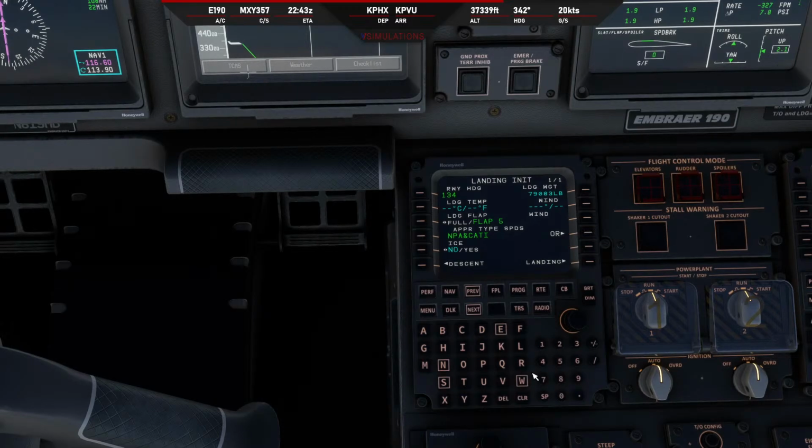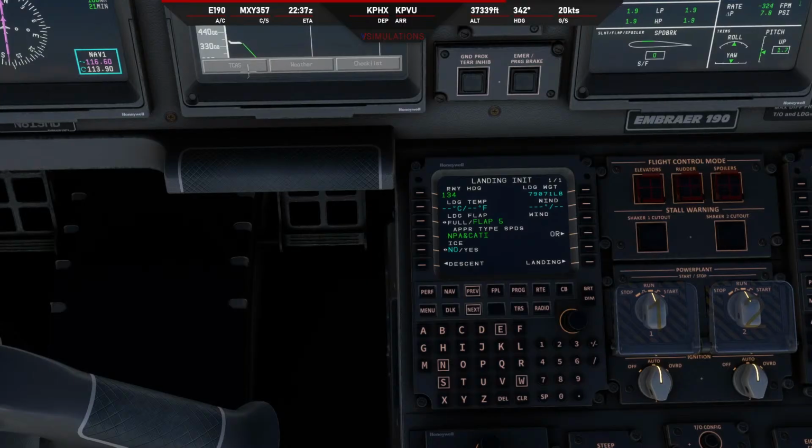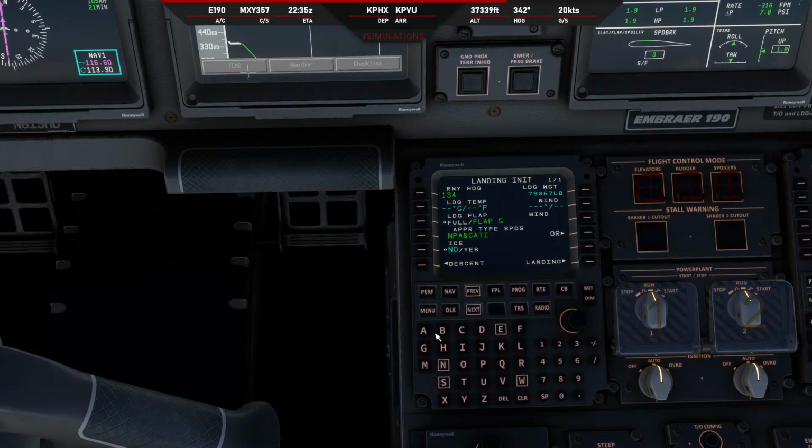Landing temp is probably going to be cold. Oh, you know what? I'm going to just pull the real world METAR right now. Let's see what the real world METAR is. Remember, you can text flight service. I gave you guys the number of that, right? Let's see. KPVU. Right now it's, what? 2.5 miles rain mist? What the hell? Don't tell me it's going to be another Boston situation. 250 at 11, gusting 19. Landing temperature is 1 degree. Oh, my word. 1 degree. We're going to do engine anti-ice on, yes.